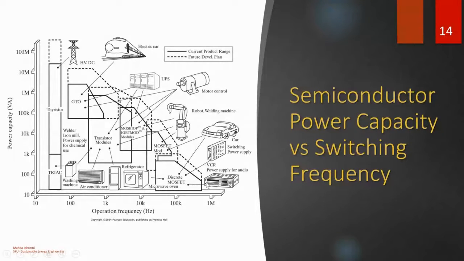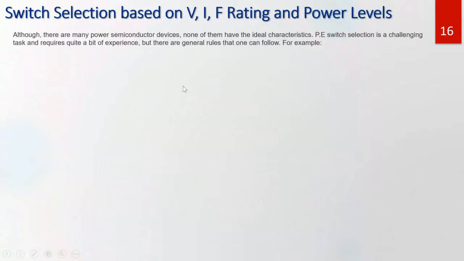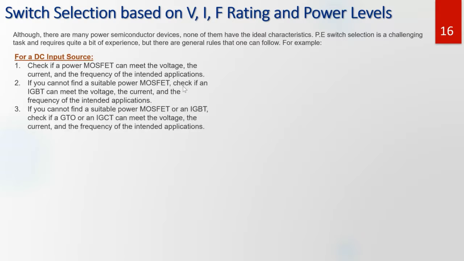Okay. Now, how do we select switches? There are so many different types of switches, and many of them look similar, sometimes sound similar, and in many cases have only slight differences in properties. They work the same and have similar characteristics, but one of them might have, for example, better conduction resistance. How do we select what's best for our application? Usually you need a bit of experience.